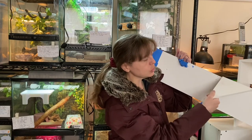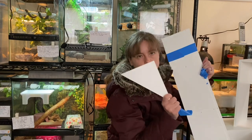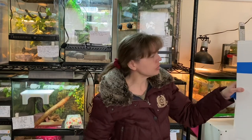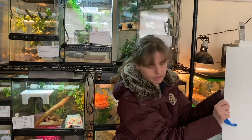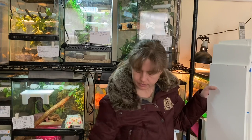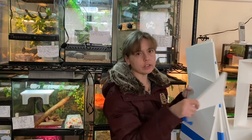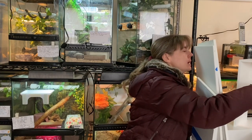So the 24 inch shelf doesn't have this center support, but if it's longer than 24 inches, you're gonna have this center support. For the bigger shelves, you're gonna end up with 5 pieces. You're gonna have a top piece and a back piece, the two legs or the two side pieces, and then that center piece for extra support. For the 24 inch shelves, you're just gonna have 4 pieces, the two legs and the top and the back.